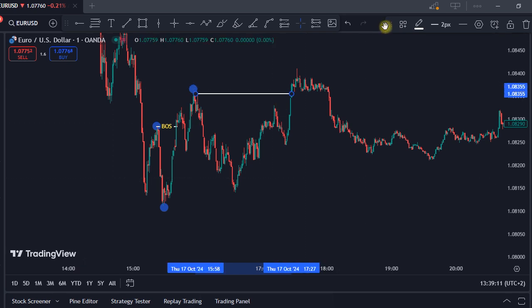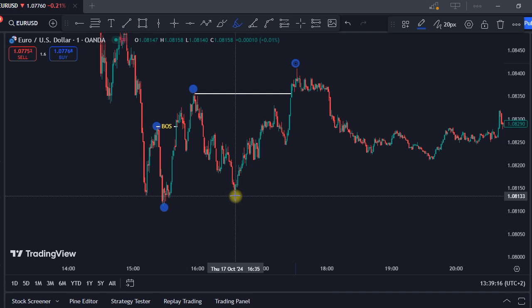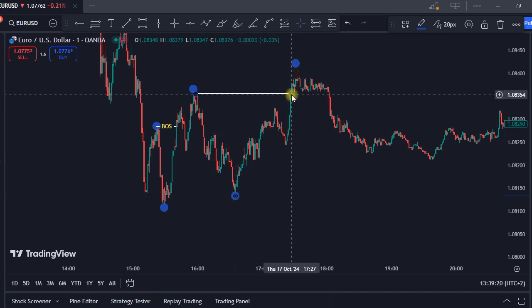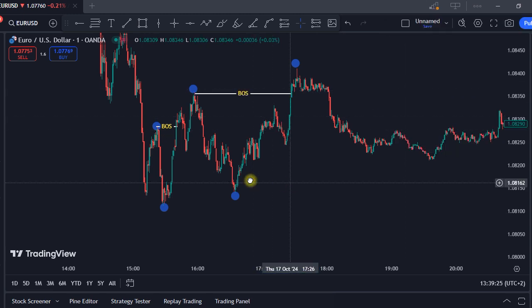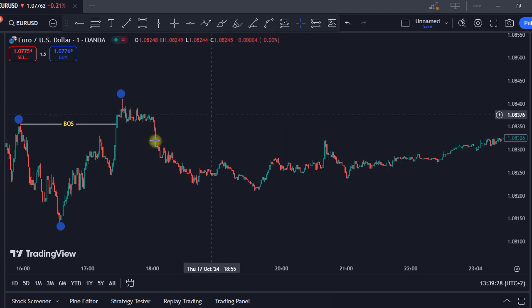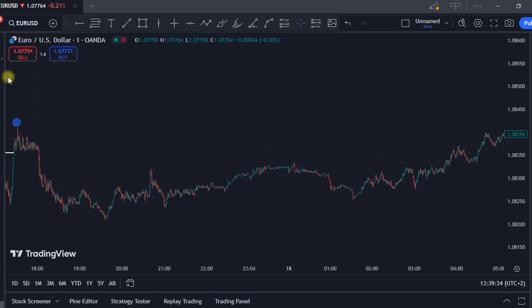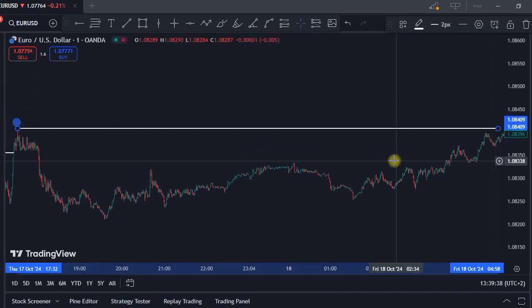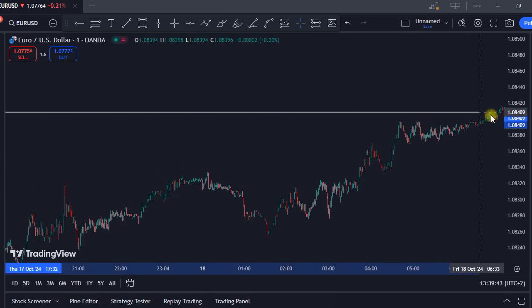Now this simply means that this is our new high and this is our low. So we can go ahead and label this again as our breakout of structure. Now we move on. As you can see, this is the high that must be taken out. So the market takes out that high around this area over here. So this is going to be our breakout of structure, even though it took some serious time over here.